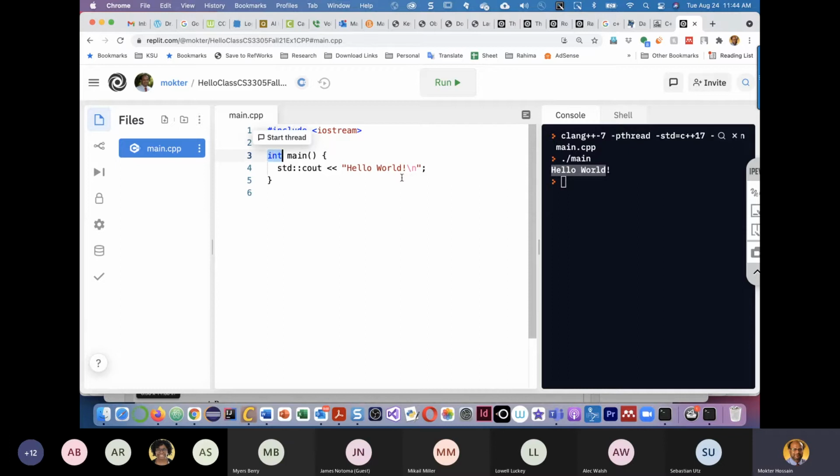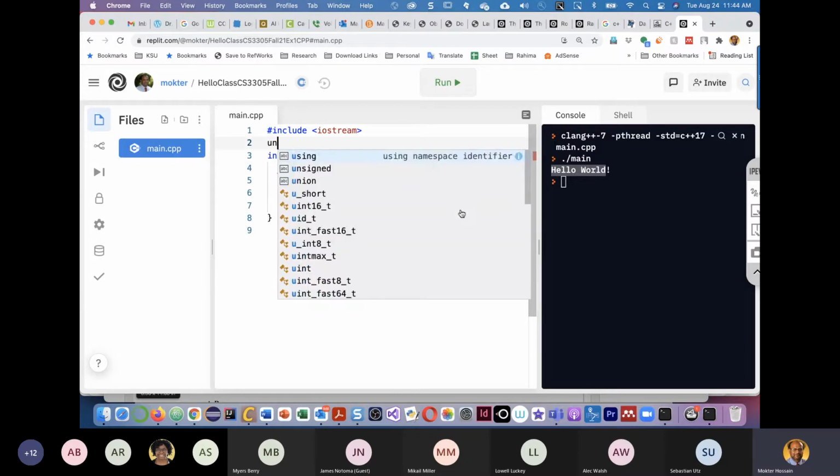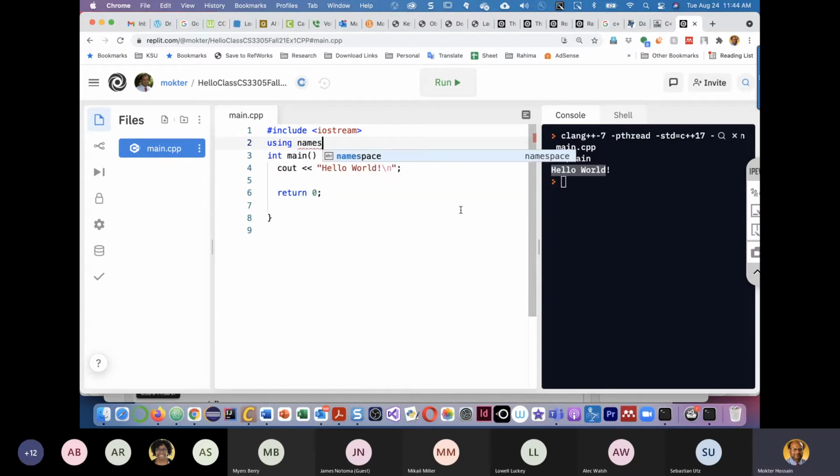Regarding the return type, we should have return 0 or return 1. Return 0 means it returns to the operating system silently. Sometimes we need to use std::, and instead of using this, sometimes I like to use namespace std. The namespace is the standard library in C++.